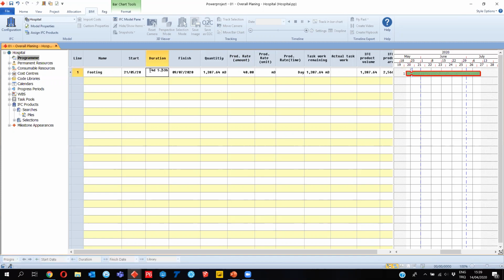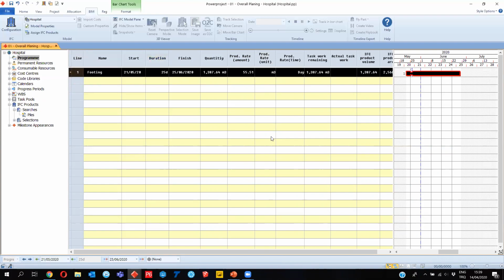Let's suppose it can be a contractual obligation that we need to finish this activity in 25 days. You see here, I am capable of doing 40 meter cubes per day, but when I input 25 days, I need not 125, but 25 days. You see here, on the construction site, I need to do 55 meter cubes per day in order to finish this activity.